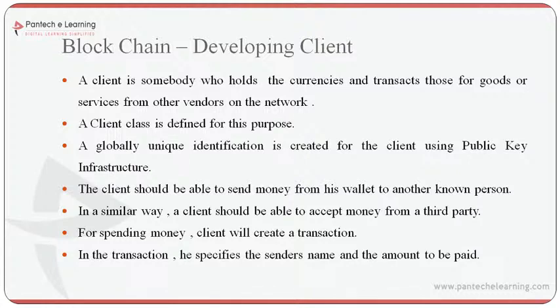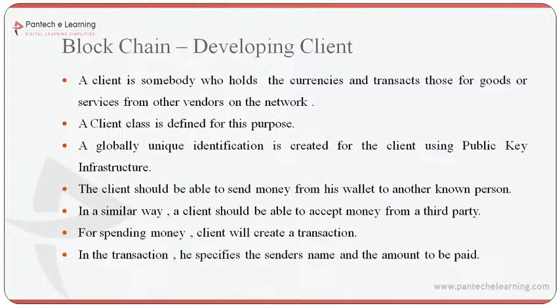So we have a client class. Whenever we have a blockchain, as I told you, there is going to be a client. We should have a customer, that is a user who is going to buy something. A client is going to have a public key. As I told you, the transactions that happen are cryptographically protected by using various hashing functions and encryption techniques. So there is a public key. Whenever he is going to spend some money, he is going to buy some goods, and in turn he is going to receive some service from a third party.